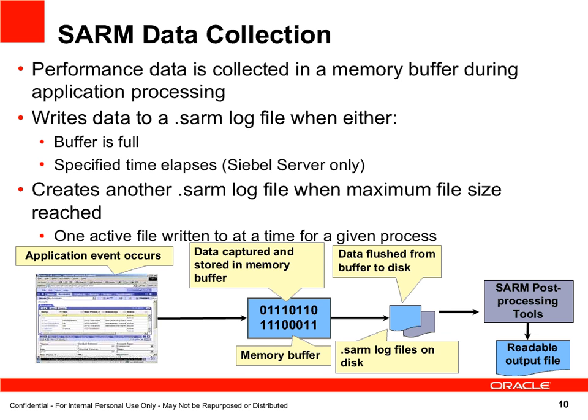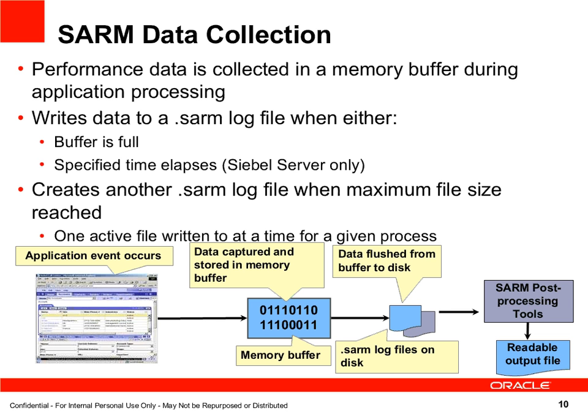That SARM data collection then is collected into a memory buffer during application processing. Instead of opening up a file and then writing to the file and then letting go of the file and then opening up again, what we do instead is we hold that data in a memory buffer, and then when that buffer gets to a certain size, or alternately, when a specified time period elapses on the Siebel server, we can then flush that buffer out to a SARM file, and after that data's been flushed, we may then begin a new memory buffer with a new set of transactions, which is going to take up only the memory for the new transactions. In other words, we'll flush out the subsequent data.